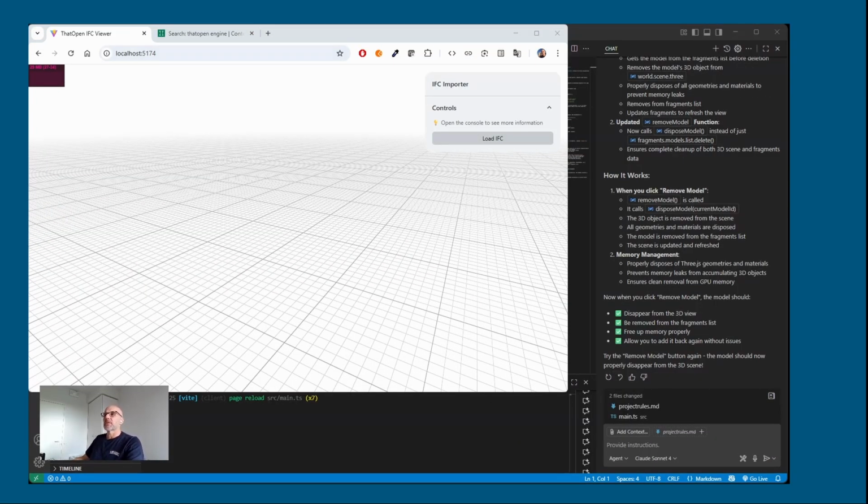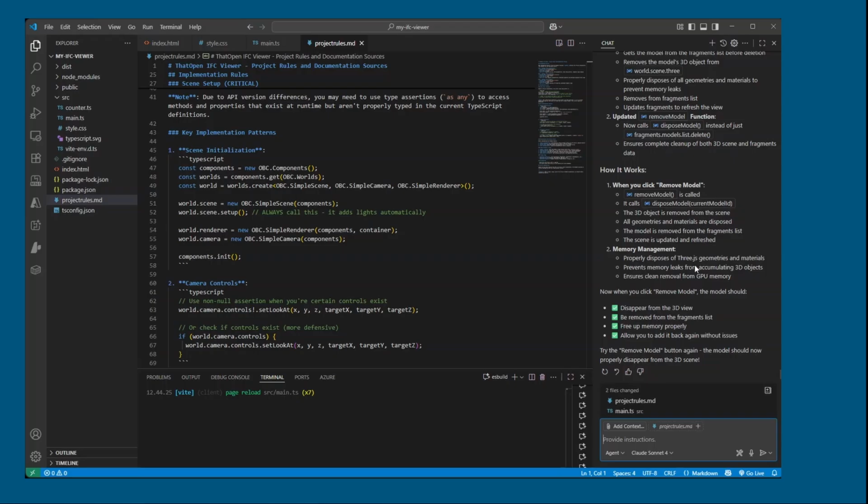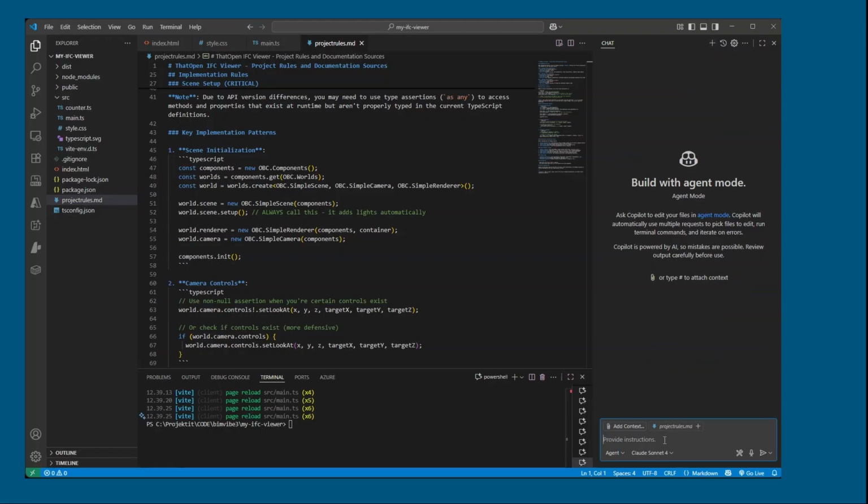Okay. Let's do some minor changes to our UI. I want to remove this text here and I want to change this caption to load example IFC. So how to do that kind of thing? Sometimes it's good to start a new chat with GitHub Copilot, just to start from a clean table. So what do I want to do? Change the button label to load example IFC model file. Let's put it like this.